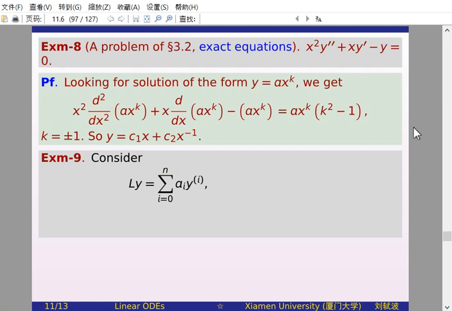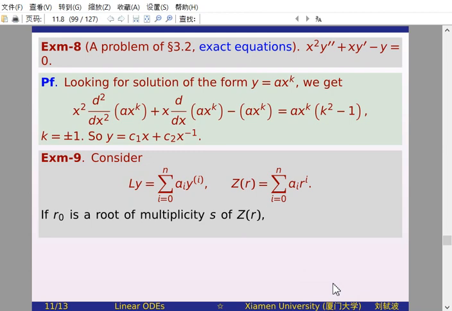Okay, so L is an nth order linear differential operator, the sum over i from 0 to n of a_i multiplied by the ith order derivative of y. For this linear differential operator, we have a characteristic polynomial, obtained by replacing the ith order derivative of y by r^i, the power function r^i. So this is an nth order polynomial, which is called the characteristic polynomial of our linear differential operator.